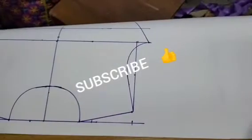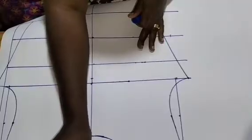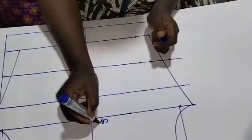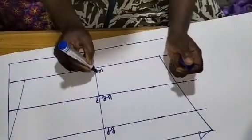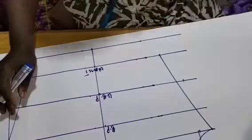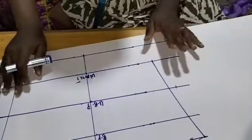Now we want to start this tutorial right away without wasting time. Normally this should be your shoulder, your chest line, bust point, although we don't need all of these, but I just have to make them so I'll make this class very easy and clear. So this is my chest line, where I have my bust circumference, where I have my waist circumference.